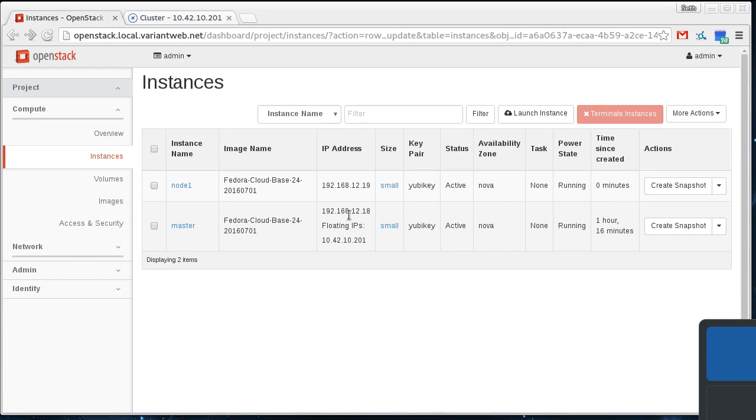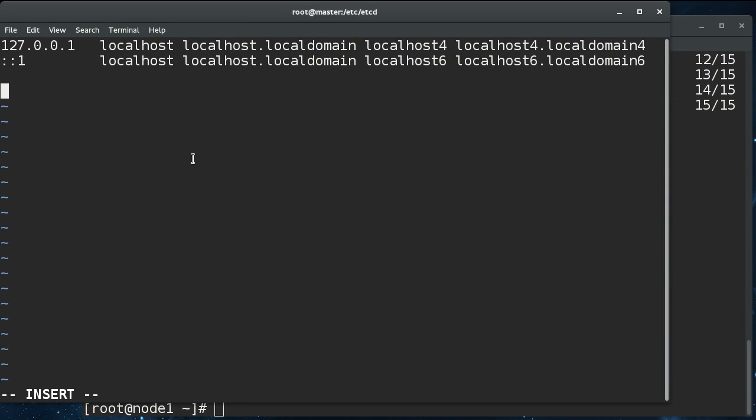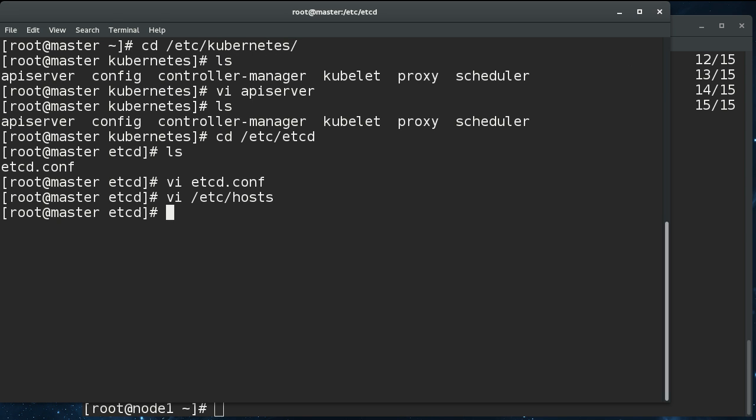So I'm going to go get the IP addresses. This master is 18, node 1 is 19. So 18 is master and 19 is node 1. We're going to have to do the same thing on the node. That way the master and node can resolve one another, which is important.